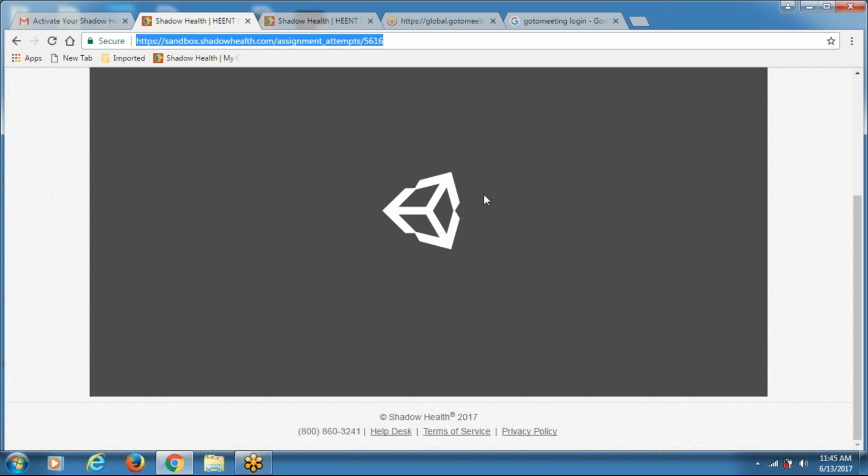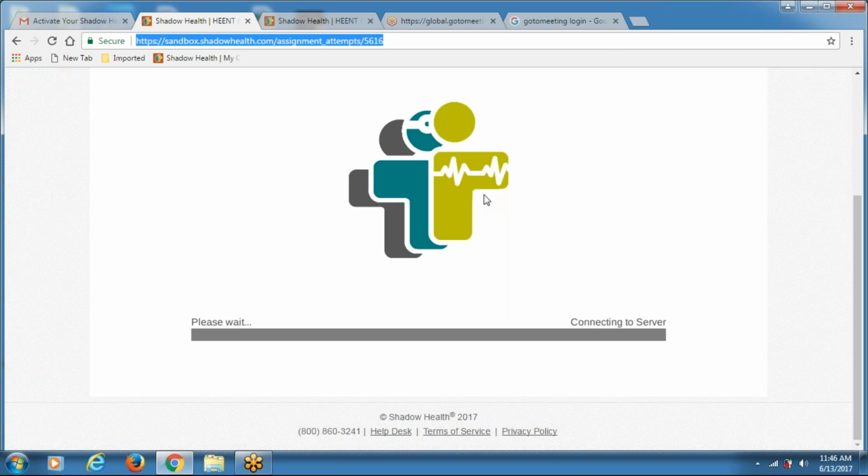We do offer speech to text to talk to our patients, but that only works on Google Chrome currently. So that's why we recommend it, even though it'll work on other browsers. Right. And so now it's just loading the individual components, and then it should let us in maybe a couple seconds.